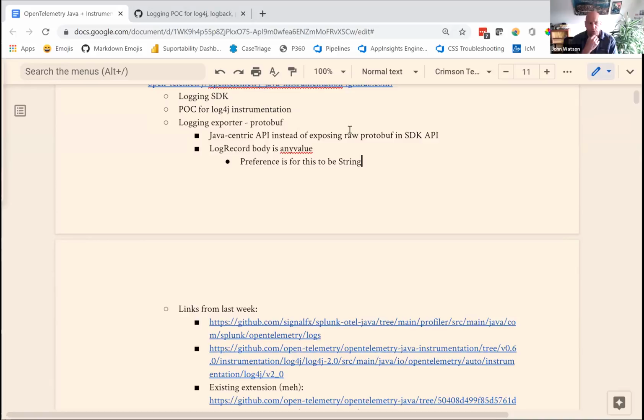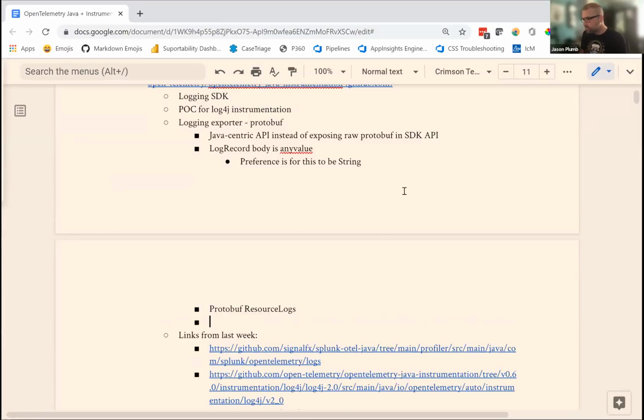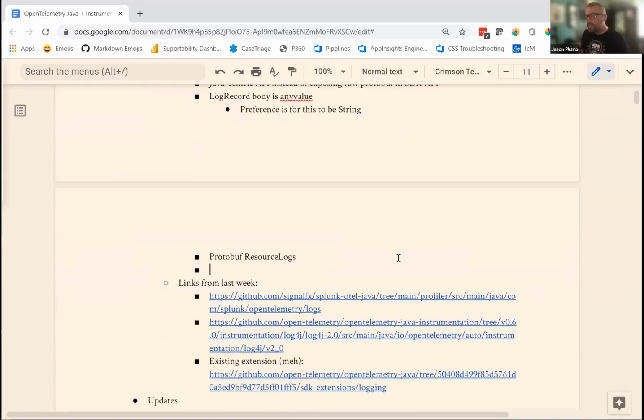Jason, I don't remember what you ended up doing with the instrumentation library and the resource. Do you? Yeah, I'm looking at it right now to try and remember too. There's a protobuf object called resource logs, and we have a resource logs adapter. We're pulling the resource information out of, I don't remember. It's in that same package though. Look at the resource logs adapter as maybe a good starting point.